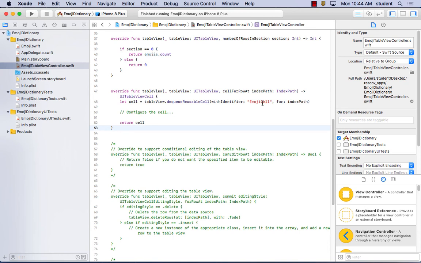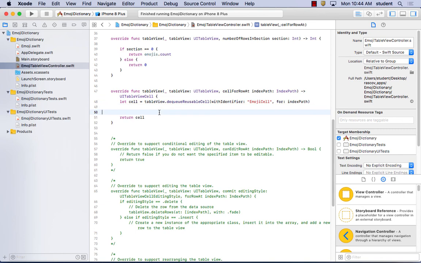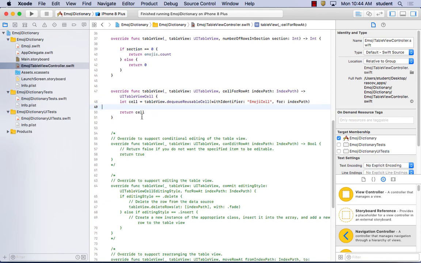So which one do I comment out? I don't know which one. Let's get rid of that. But this says return cell here, cell there. Okay, let's just leave it there. Okay, let's move on.